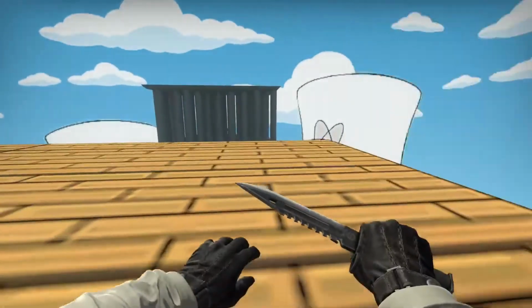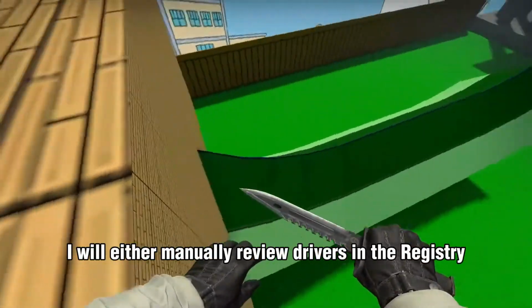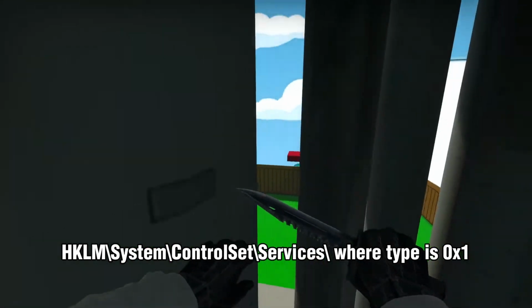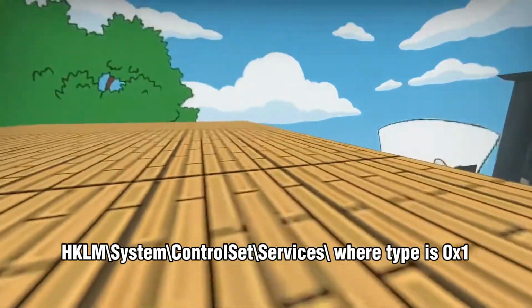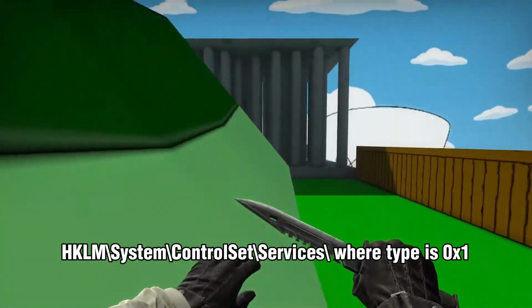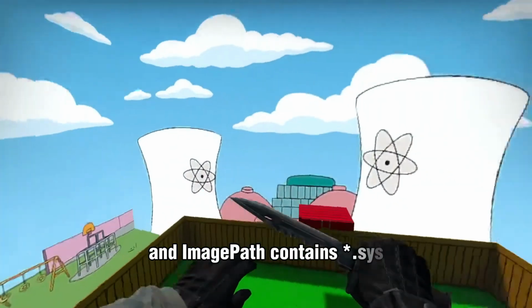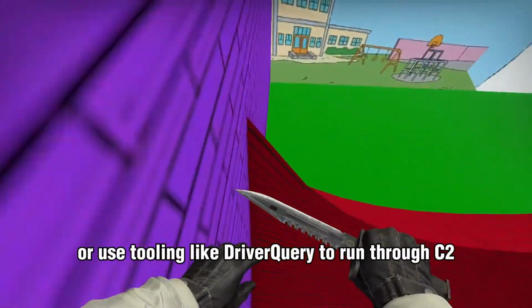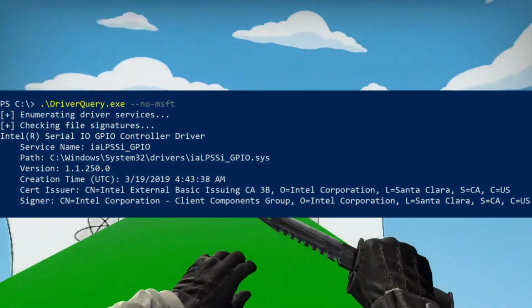To do this, I will either manually review drivers in the registry, HKLM\SYSTEM\CurrentControlSet\Services, where Type is 0x1 and ImagePath contains asterisks, or use tooling like driverquery to run through C2.